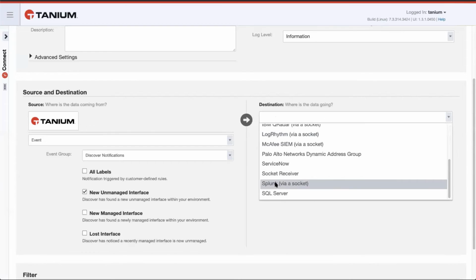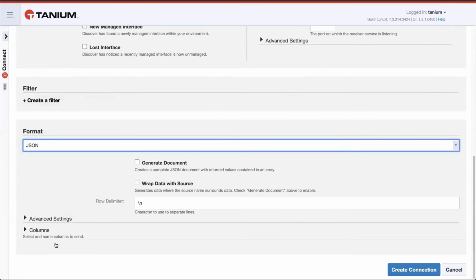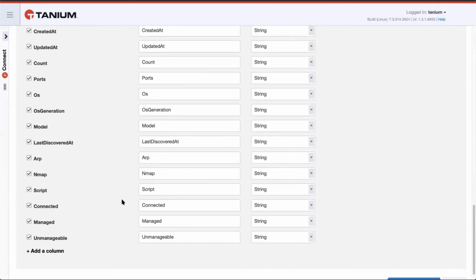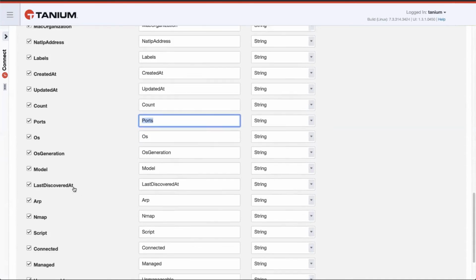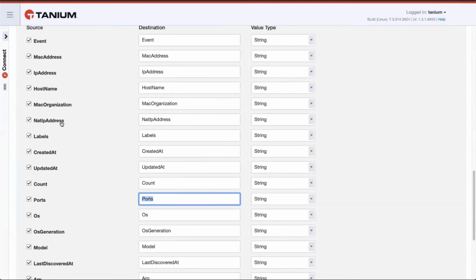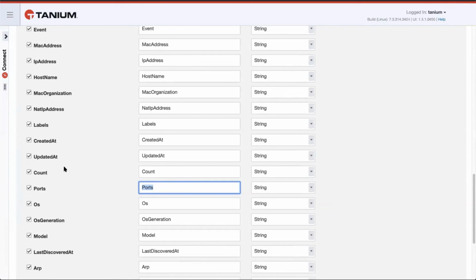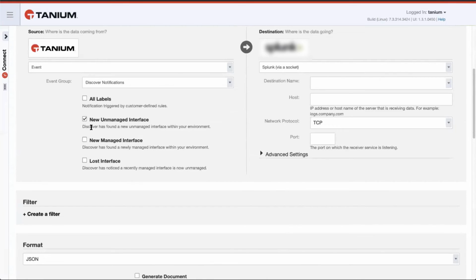Same thing here, you can just send those directly out to Splunk, establish whatever filtering you need. Once again, you can send them as JSON. And as you see here, we're going to give you multiple information around it. Anything we collect on it, you'll have, which is really important, especially if you're doing something like Nmap scans in your environment. So you can actually get all the open ports that system had. You can get specifically, is it connected, what type of information is out there, what's its NAT IP address, when is the last time it was seen, what time it was actually updated since it was seen. Lots of different data sets around that event are given to you when new things are discovered on your environment.